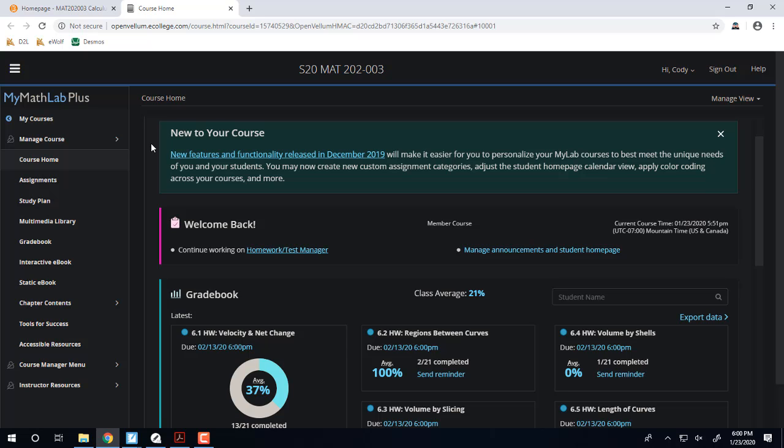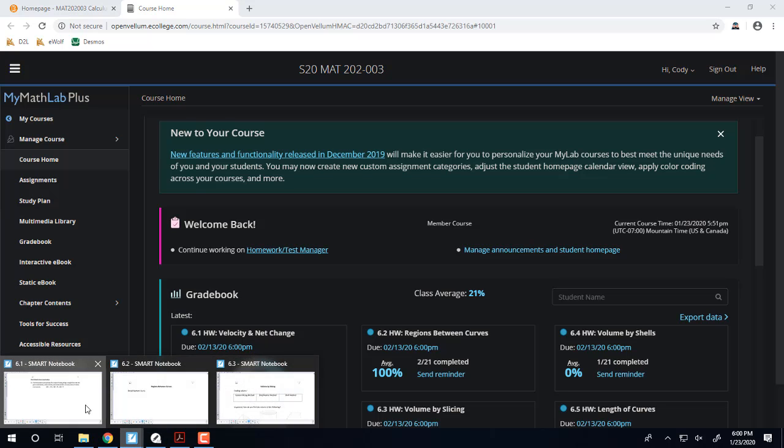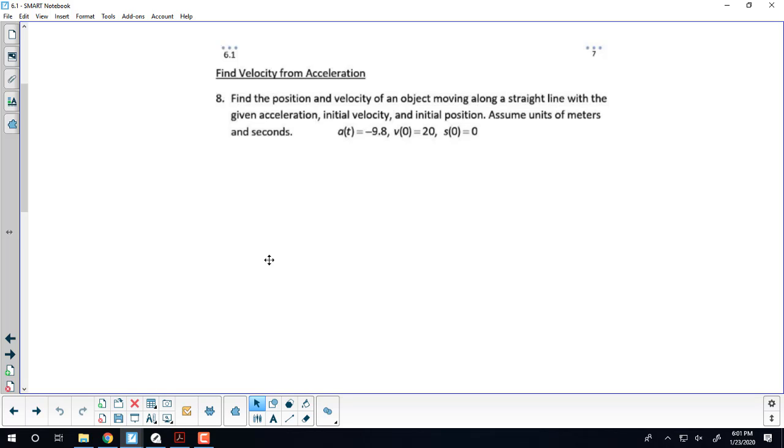I guess we haven't quite finished 6-1, but does anyone have any questions on the homework? I think we have 2 more examples left in 6.1. Yeah, 2. We might just briefly mention this. Example 8 is building off of what we've already done with position and velocity, just another step removed. We're given the acceleration, initial velocity, and initial position, and we want to find the velocity function and the position function.